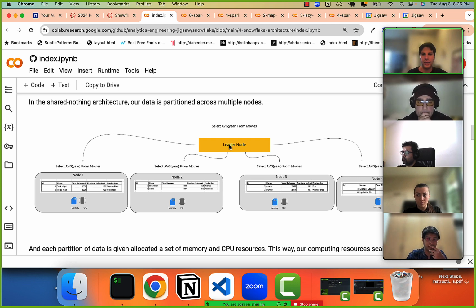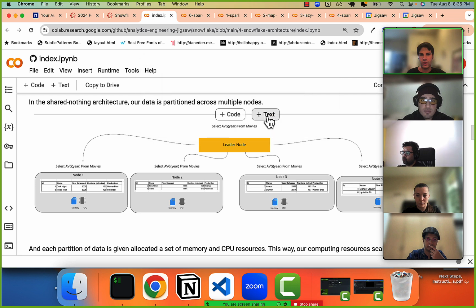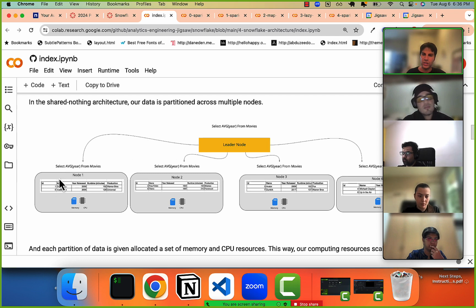The other benefit is that the leader node often has metadata about what data lives where. So if it's, find the Dunkirk movie, well, it may not know exactly where Dunkirk is, but it might know, hey, the largest value in this partition is a C, and the smallest is an A. So you can just skip this partition because we know Dunkirk isn't in there.